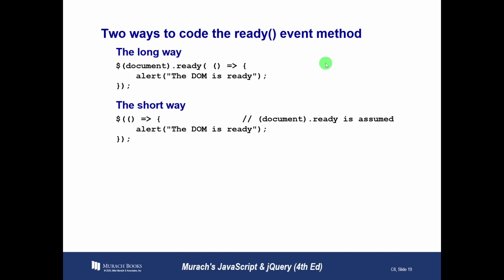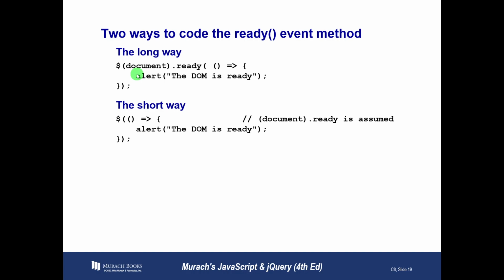So here's an example. We can do a query for the document and .ready, and the .ready function alerts that the DOM is ready. So this is much shorter. We saw that much shorter version of DOM content loaded. Document.ready, and then we can write whatever we want inside the body.